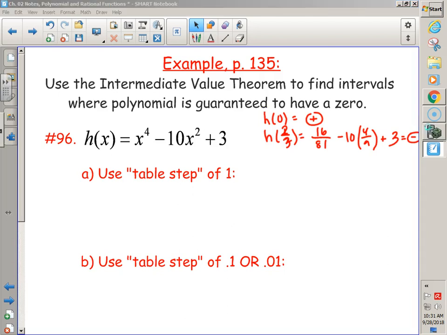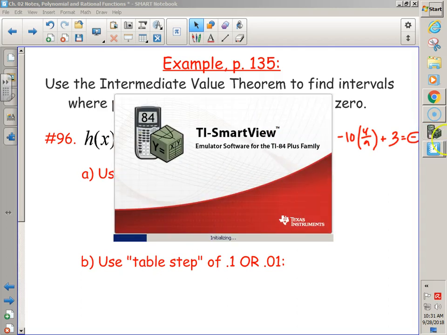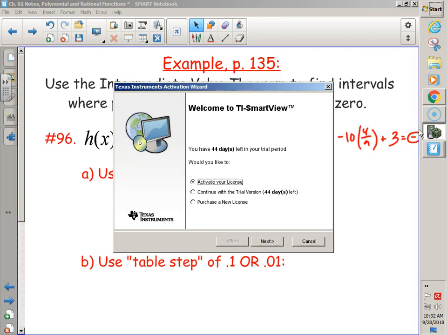So really quickly, we just need to review a couple things from our handbook. If you have your calculator, grab it out real fast. Guys, we need to go to a table. Plug this function into your table. Or if nothing else, just to review, can you guys find where table setup is? Where's table setup?